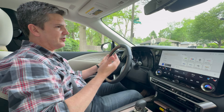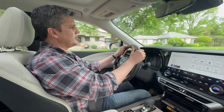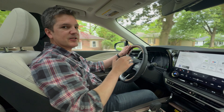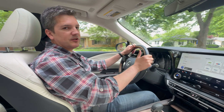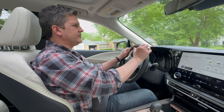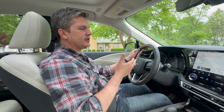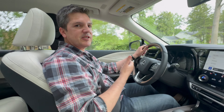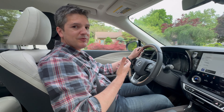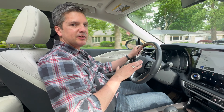What I've really enjoyed, beyond all the luxury and the style, is the hybrid powertrain — and I think this is where they really hit the sweet spot. Toyota's been pretty reluctant to go full EVs; they've really invested in hybrids, going back to the Prius. The advantage of the plug-in is this has 37 miles of all-electric range, so you can plug it in your garage. For most people, you've got enough range to get kids to school, go to work, run some errands, and come back home. Especially if you have a plug at work, or at a downtown garage, or even at lunchtime — you can pick up a couple extra miles and you've got plenty of range to get around.